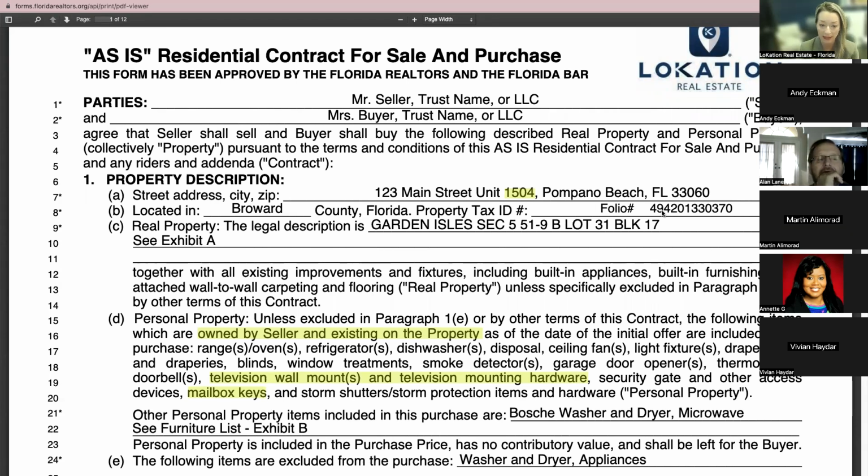However, if you want to go one step further, you can create an exhibit and copy and paste the full legal description, which is usually a pretty long description. An Exhibit A is pretty much just a Word document where you type up Exhibit A at the top, copy and paste the language for the legal description in there, and you can attach that to the contract if you want to put the full legal description to the as-is.